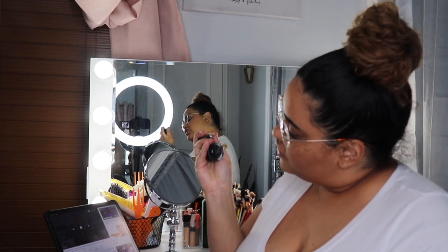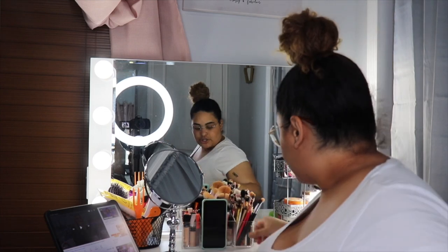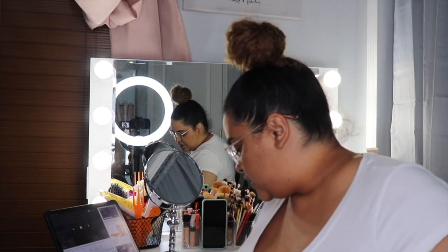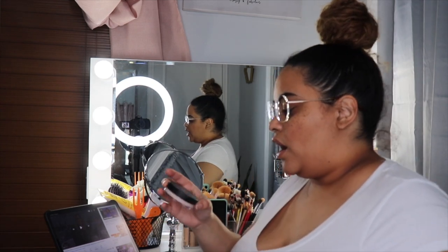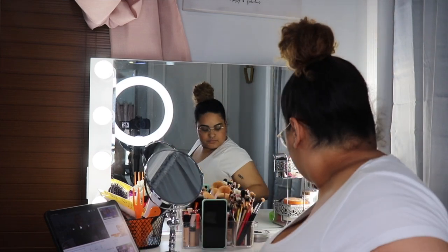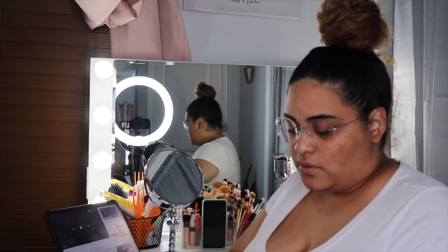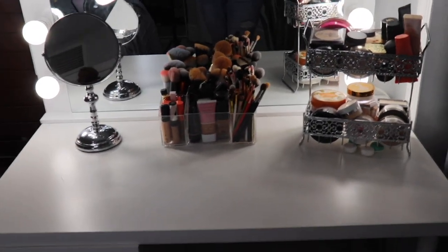This one's the Jet Gel Liner by Morphe, and then this is the Tattoo Studio by Maybelline. We're getting rid of that too. Oh, we're not getting rid of Let's Do Makeup. I think I just took the Let's Do Makeup. I'm gonna put it on top just because I need to clean it before putting it back. The Poreless Putty Primer did nothing for me, so we're getting rid of it. And lastly, we're getting rid of the Ace Butte Glimmer Shadow. And yeah. All right, this is the finished product.